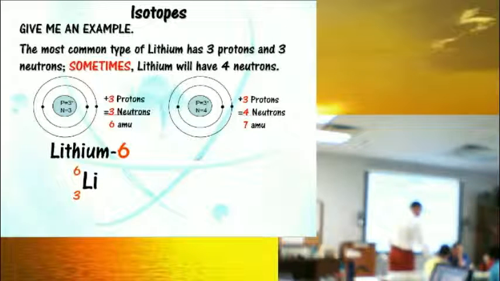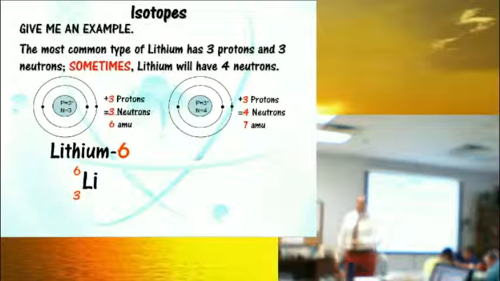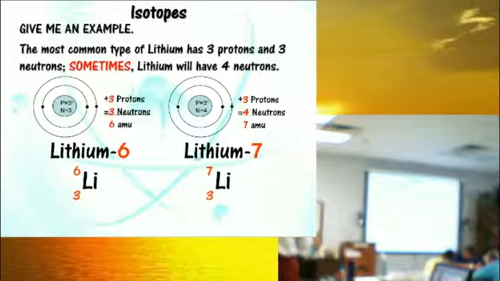Okay? That's 6 and that's 3. What does the 6 represent? Yeah, it does. It represents mass. Label it if you can't remember that. What does this little 6 represent? Mass. Everybody label it. That's the mass. What does this little 3 represent? Protons. The protons. Label it if you can't remember that. Now the one on the other side is not lithium 6, it is lithium 7. And its symbol is like that. 7 mass, 3 protons. Very good, that's exactly right. That's isotopes of one another.